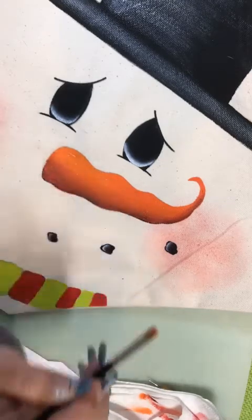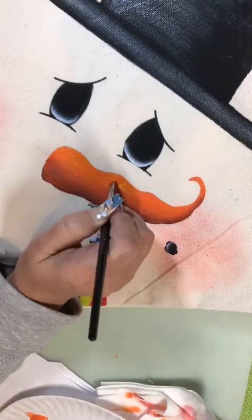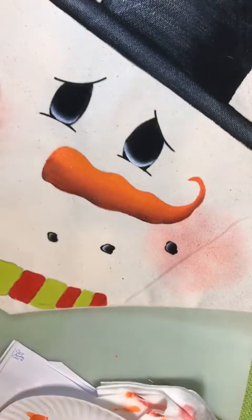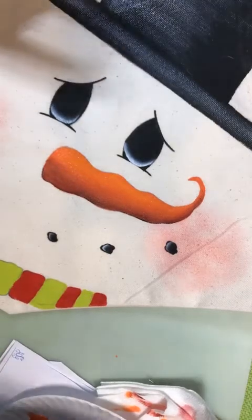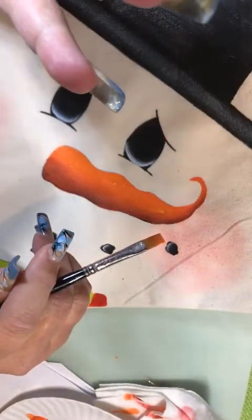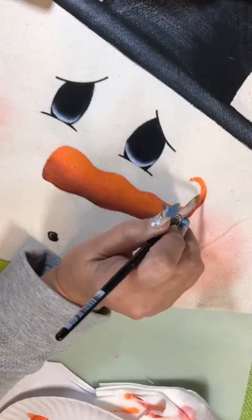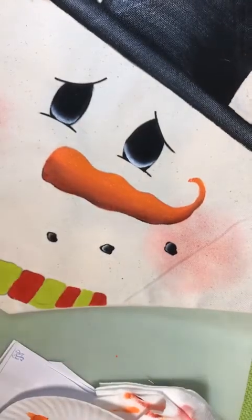See the difference? Now, when we put the red in, I know you went, oh my goodness, Linda, what are you doing? Because the value change from the orange to the red was a lot. The value change to the yellow was not a lot. Yellow is a transparent color. When you have a transparent color, it tends to pull into the base coat color. It's almost like, I don't want to say a sponge, but it just absorbs in. So what we'll do is we'll do it 2 or 3 times, instead of just once.